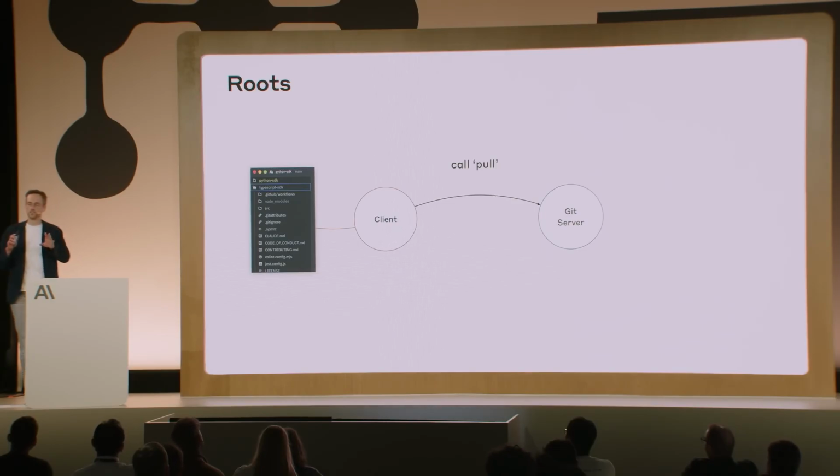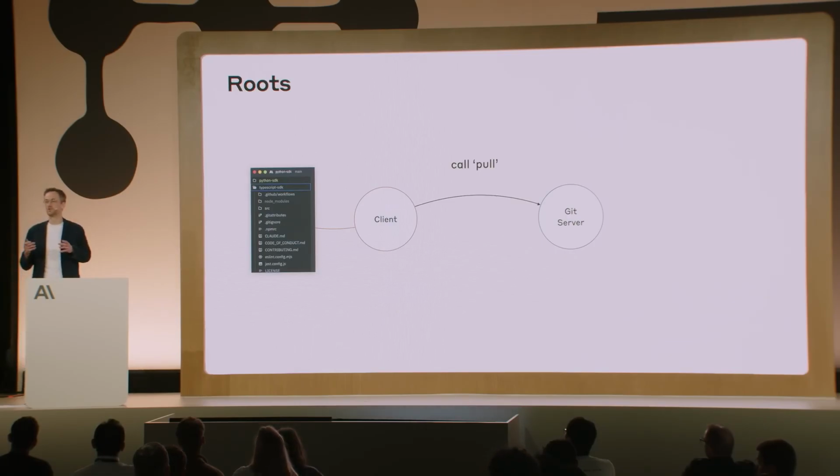Because let's imagine I want to build today an MCP server that deals with my Git commands. I don't want to deal with Git. I don't want to do source control commands. I don't remember any of that. I want to have an MCP server deal with this. So now I'm going to hook up an MCP server into my favorite IDE. But how does the MCP server know what the open projects in the IDE are? Because obviously I want to run the Git commands in the workspaces I have open, right?